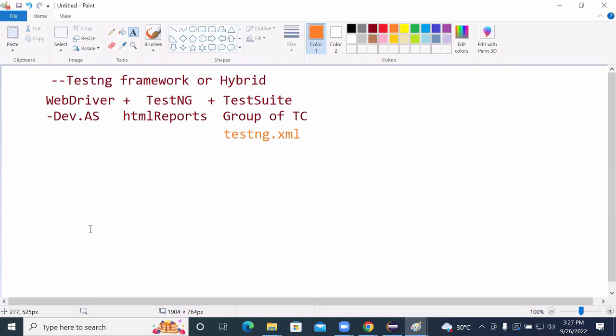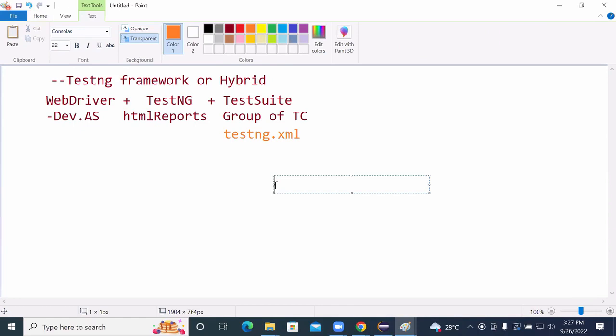You have to provide an XML file, and the file name can be anything. We use the XML file to implement the test suite. How to create it, we'll look into this step.